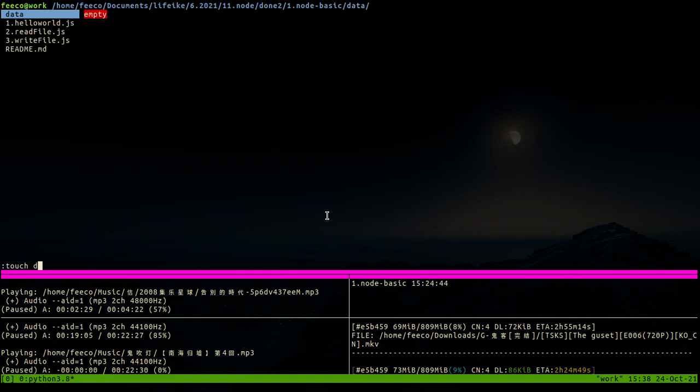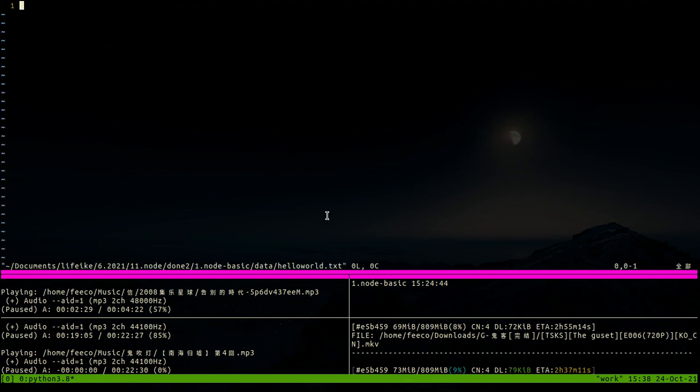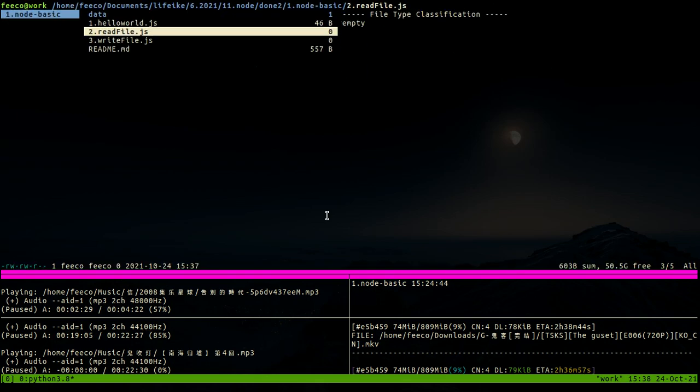We create a file which is called hello world.txt. And inside of this file, we have the text that we are reading.